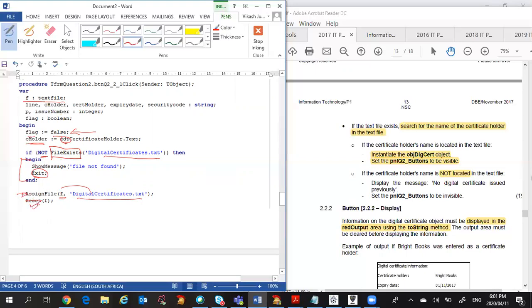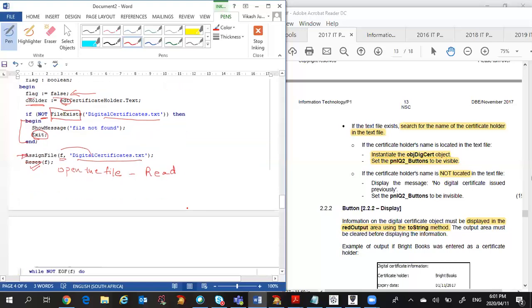My apology, that is reset, that's correct, reset F. What does reset mean? Reset means open the file. We want to open it because we want to get information out from it. In other words, we want to read from the file.